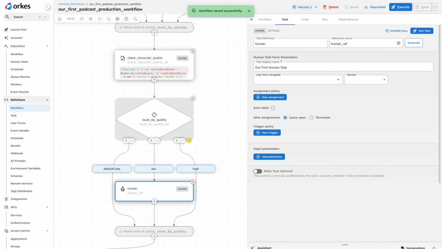And we need to quickly cover how a human task works in Conductor. So before the human task can run, again, you need two things to exist. First, we have our human task definition in our workflow, which we just did. And you also need the user form. So that is the form that the human, or in our case, a producer, will actually see and fill out. You build that separately in Conductor under definitions. So under definitions and under user forms.